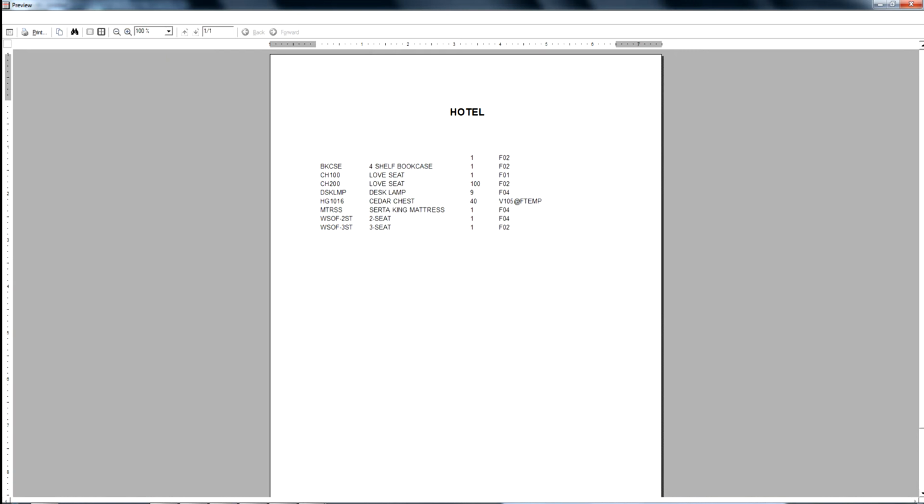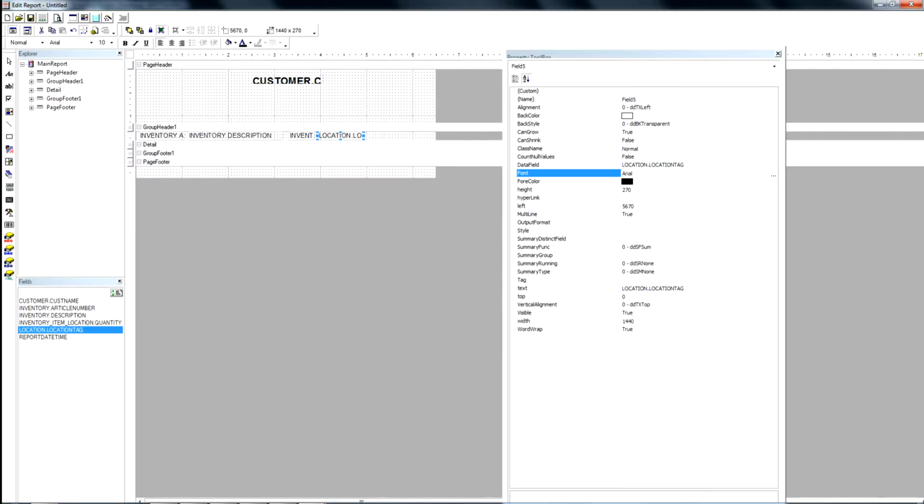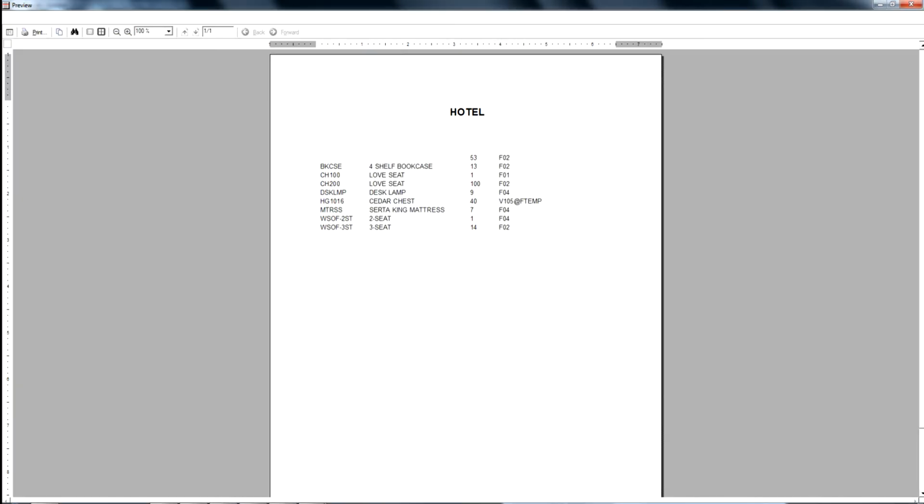And then here we have, as you can see, it just shows the article number once. But now we need to make sure that we have our quantities correct. So then we highlight quantity here. And then to the right in the property toolbox, where it says summary group, we select group 1. And the type is a subtotal because we want a subtotal of that group. And then we view. Now it shows us the total amount of inventory for each one of these articles. So this article has 13 in inventory. This article has 1. This article has 100. This has 9.